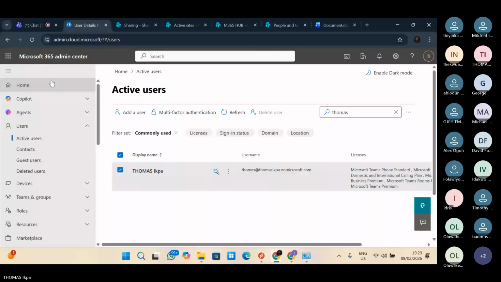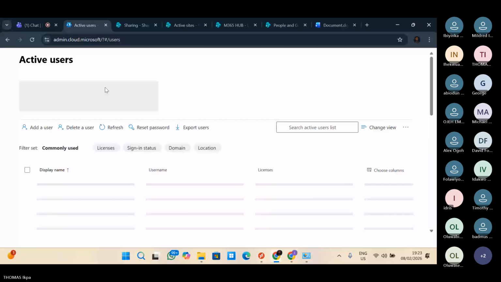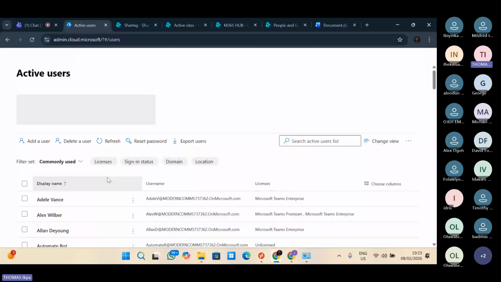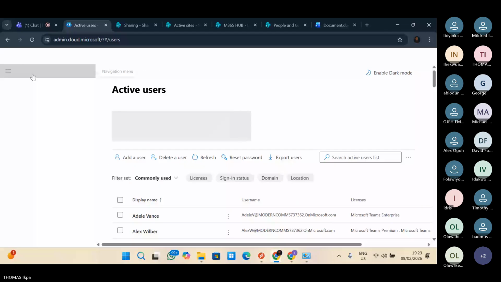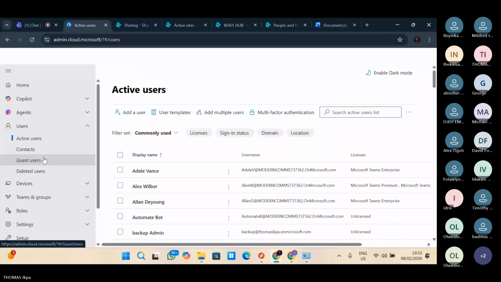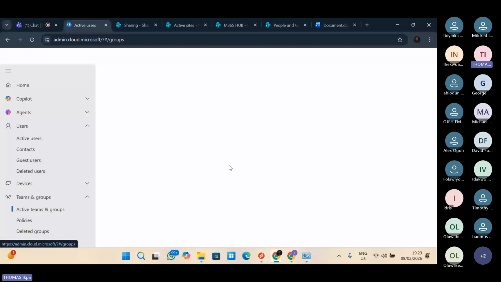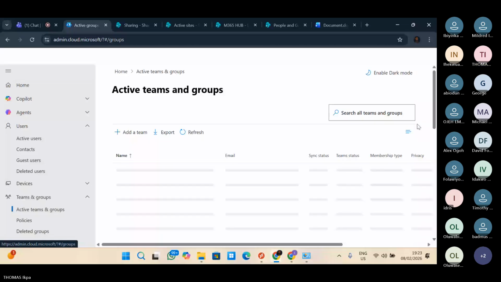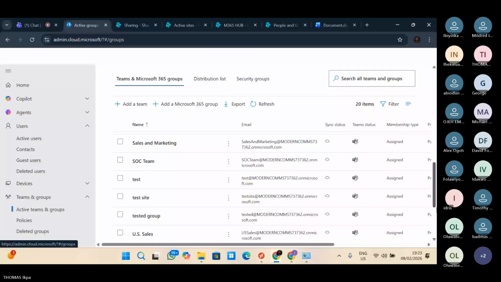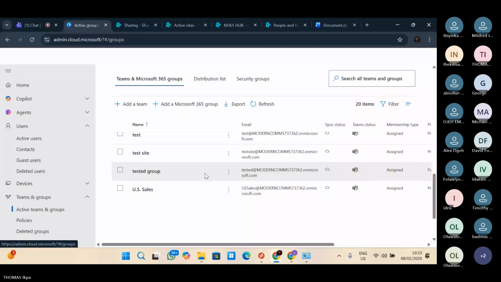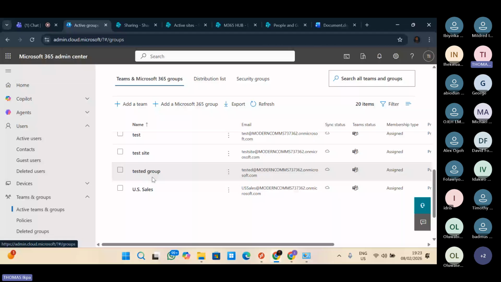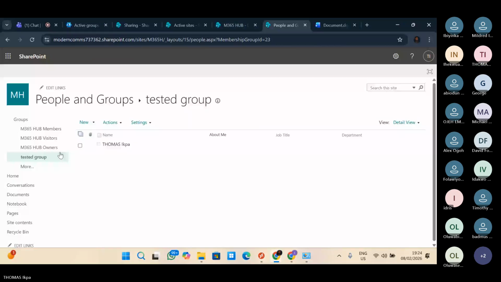So let's see if the group has shown up here. You can see, this is the group I just created now, tested group, right?